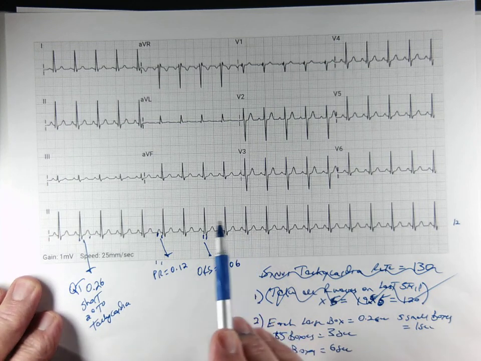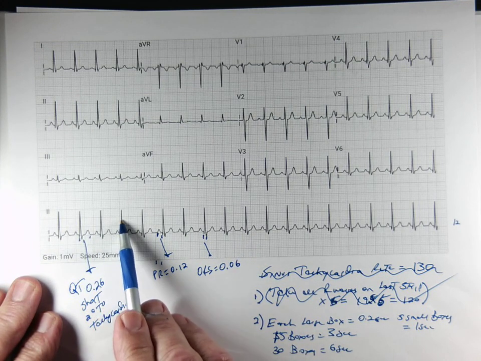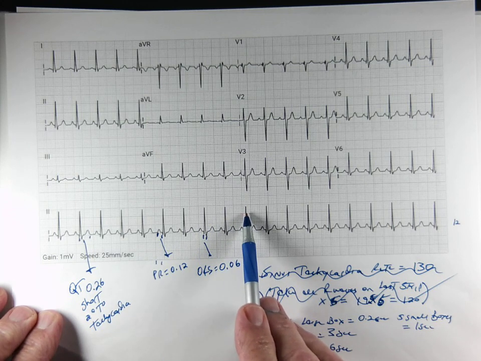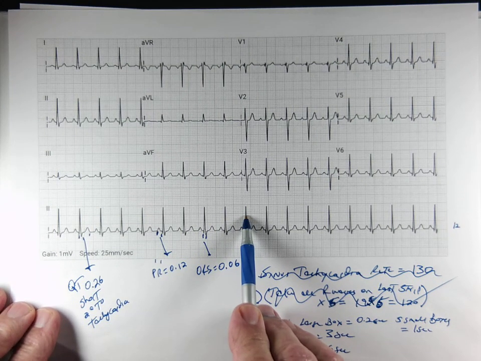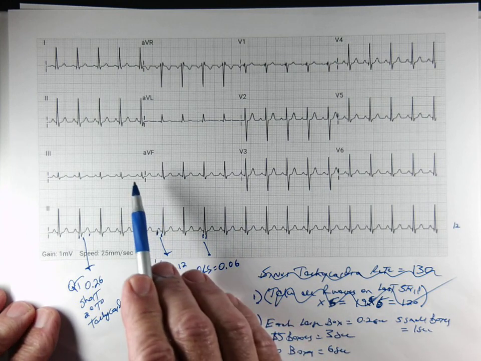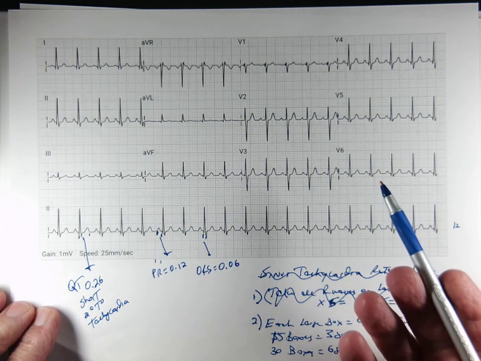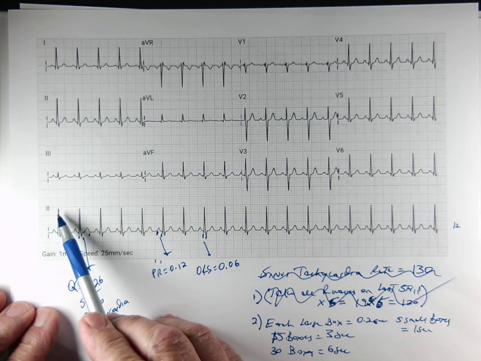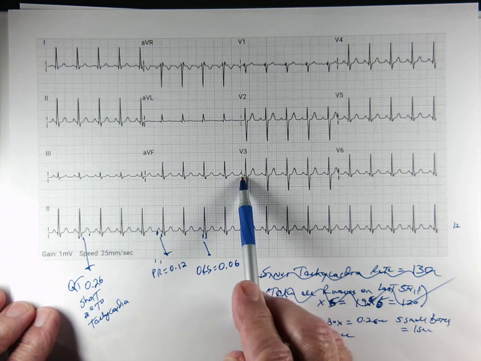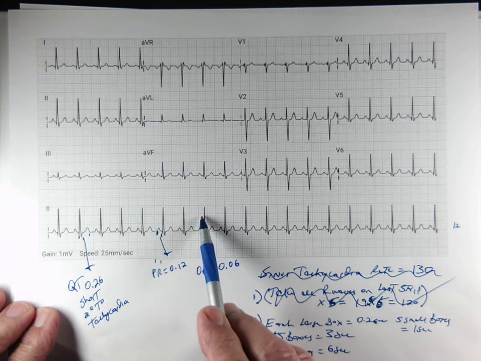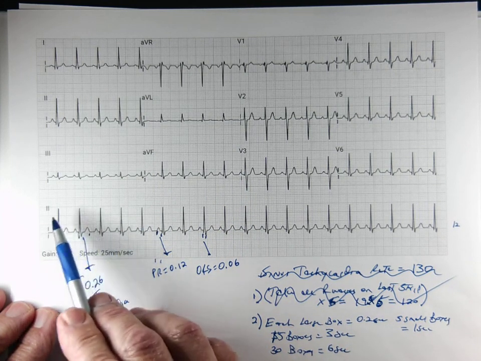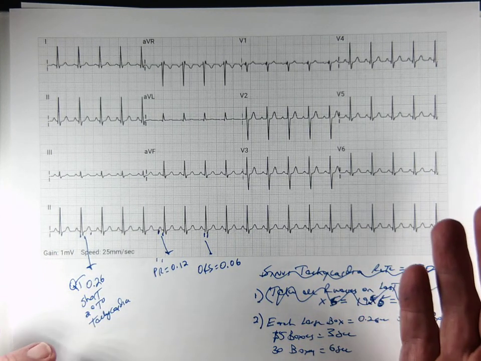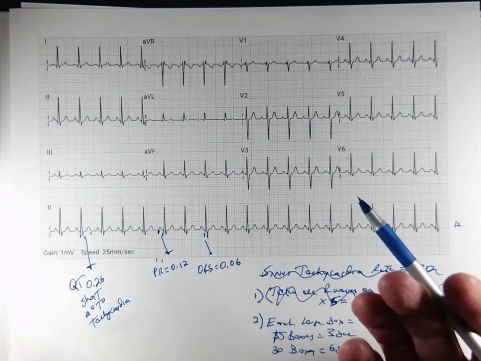So let's try that. I have 1, 2, 3, 4, 5, 6, 7, 8, 9, we'll say almost 10. Okay, let's just call it 10. So 10 of those times 10, I would have a heart rate of around 100 if that was accurate, because this is occurring in 6 seconds. So not 100% accurate, but that's one technique we can use.